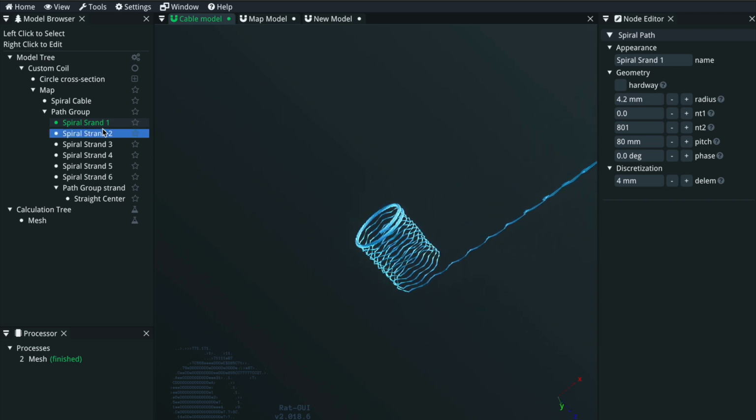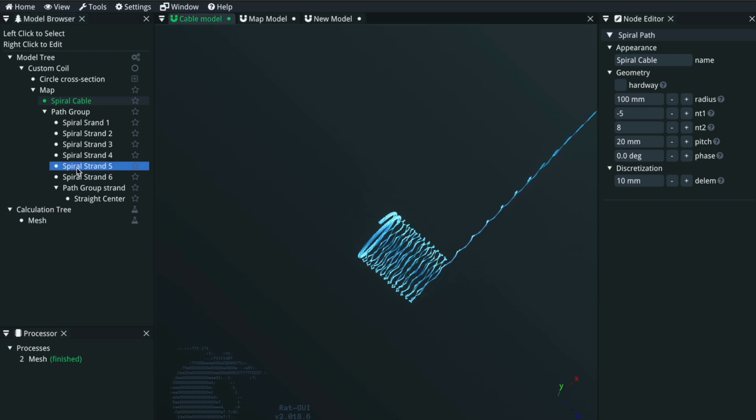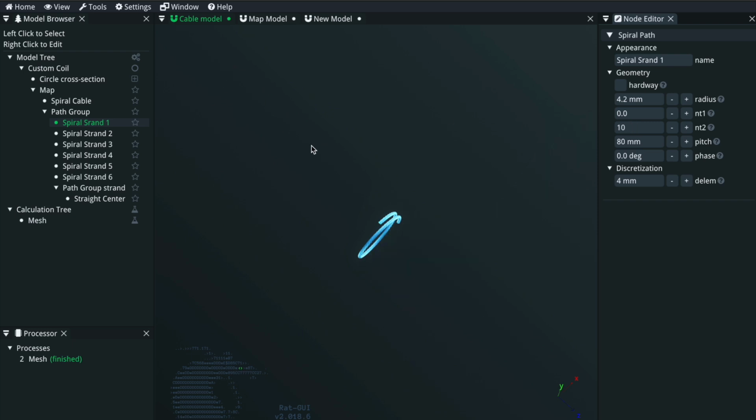So you see that if I have more turns in my map path group than actually fit into my spiral cable, and this is a horrible example because this is not like 10 turns or something, so it's difficult to count, but I now have way too many turns. Anyway, then the map doesn't know what to do after this amount of turns. In this case, there were like 5 plus 8, so 13 turns. After it has fit the pitches in these 13 turns that are available in the base path, it doesn't have a base path anymore, and it interpolates what needs to happen for the rest.